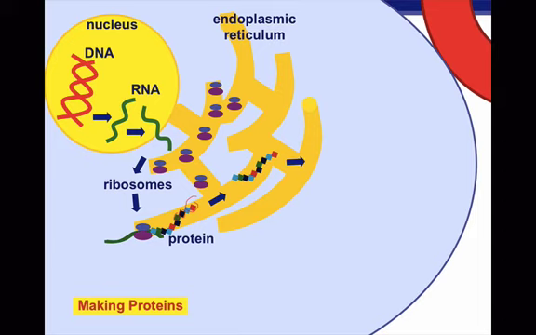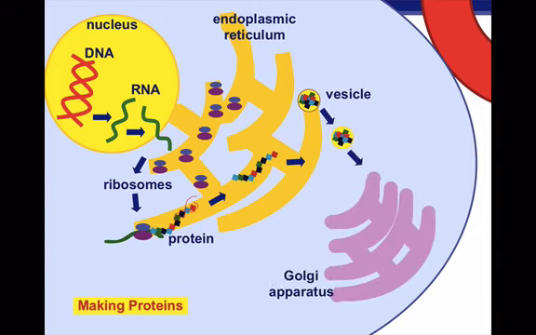So as it goes through the endoplasmic reticulum, it's going to pop out in a vesicle. So it's going down that little highway, the ER. It pops out in a little vesicle. And then the vesicle will go to the Golgi apparatus. Now watch what happens to that protein as it goes through the Golgi apparatus. It's changed. Do you see it? It's kind of folded onto itself in a 3D structure, which now makes that protein functional. So this could be anything, a hormone, an enzyme, whatnot.